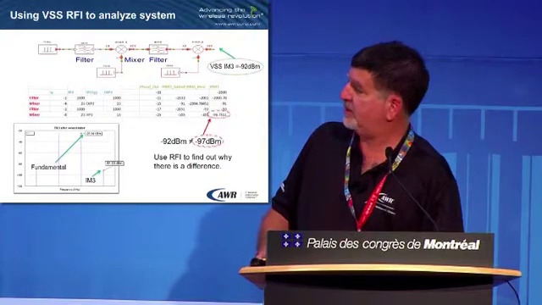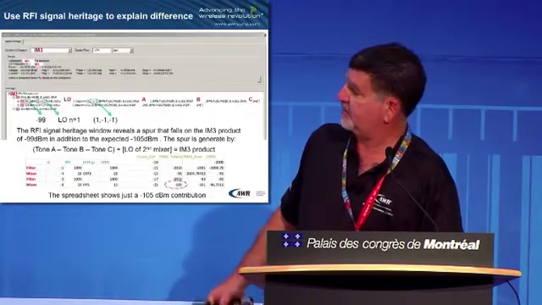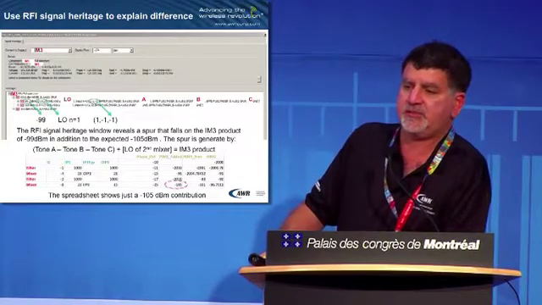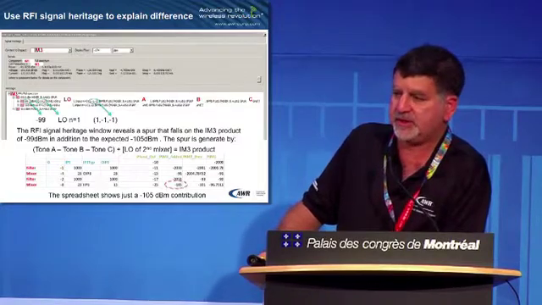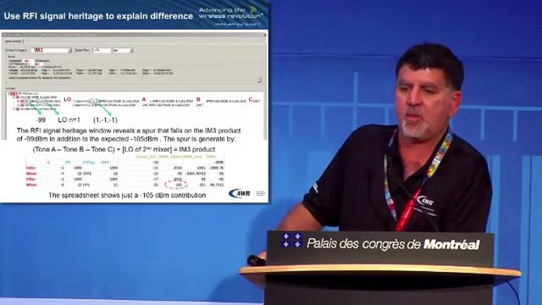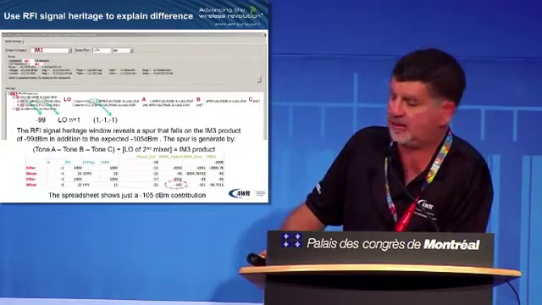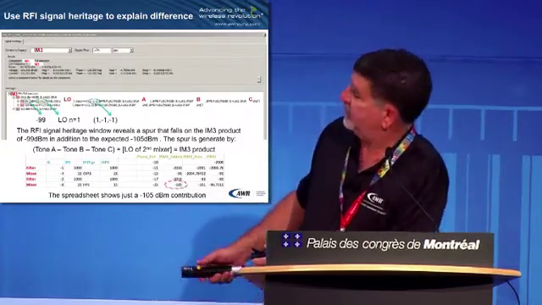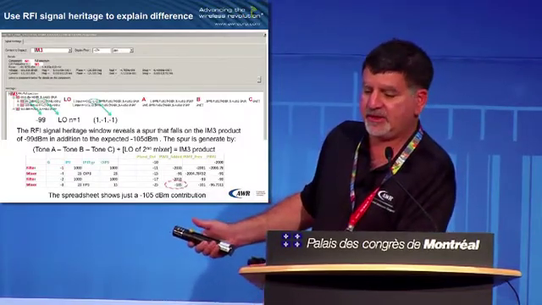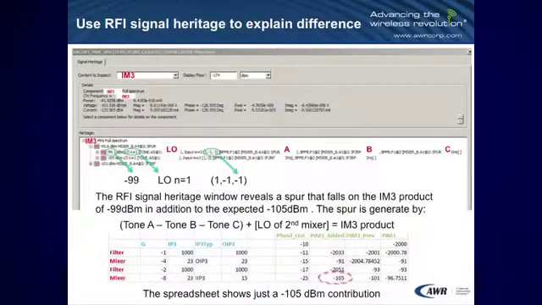So we wonder what's going on. In VSS, we have a tool called the RF Inspector. It's a spur analysis tool. It allows me to understand the contributions to that particular spur. What caused that spur to be at that particular value? And we see over here in VSS that the font's too small on the slides. It's early in the morning, I can't even read the numbers, but we have an indication that something is contributing to that third order intermodulation product to make it higher than expected. Something is folding into the third order intermodulation frequency.